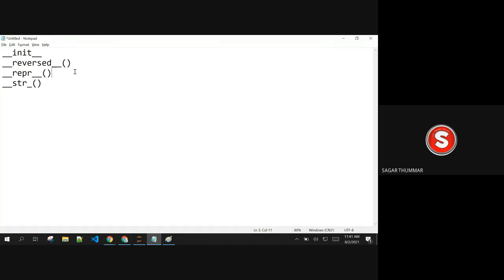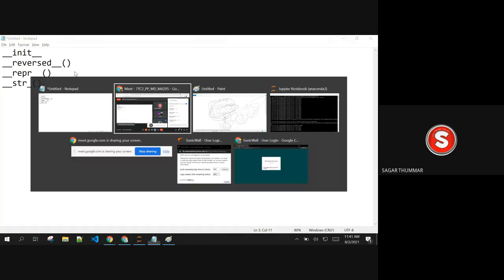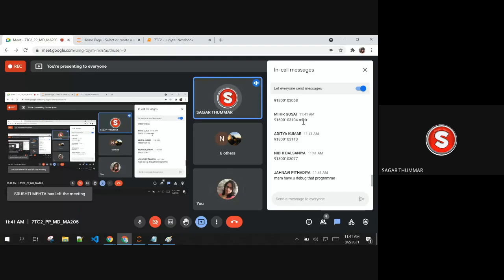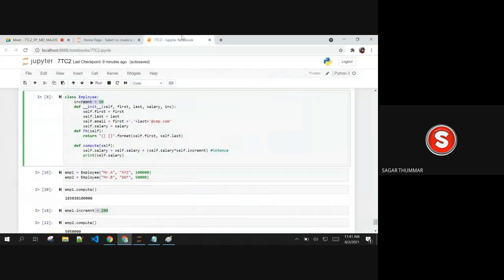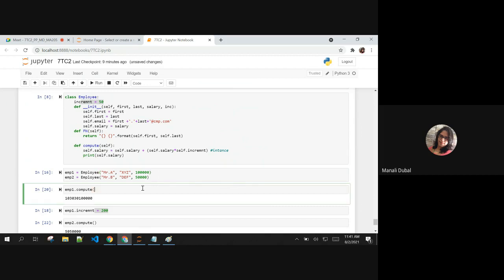Ma'am, can't we call that method which you showed for the complex number addition by the class name? Okay. Whenever you are creating an object in Python, the reason you are passing self is that you are telling it that this operation has to be done and saved in my object only.